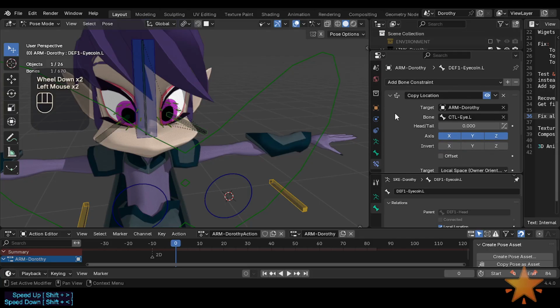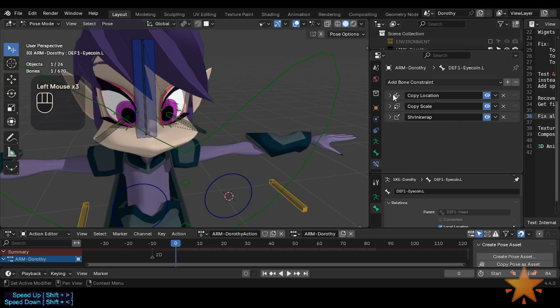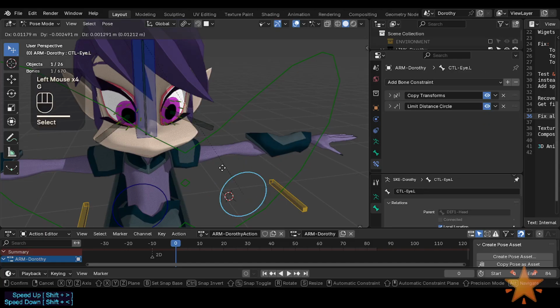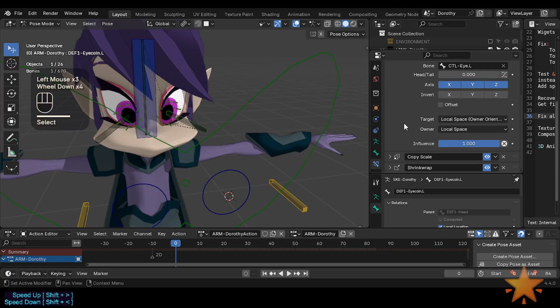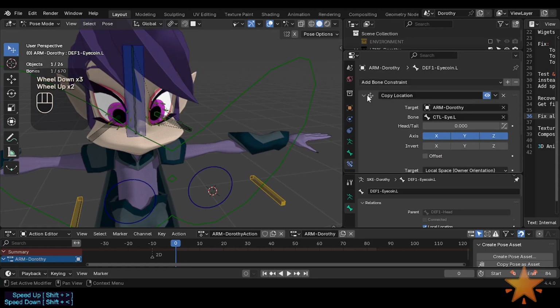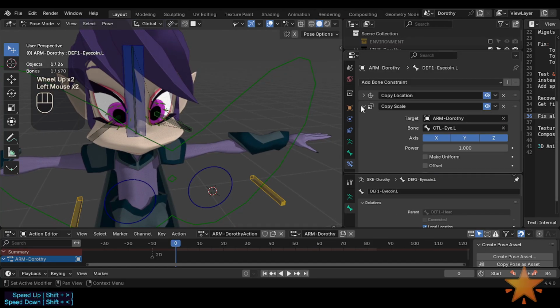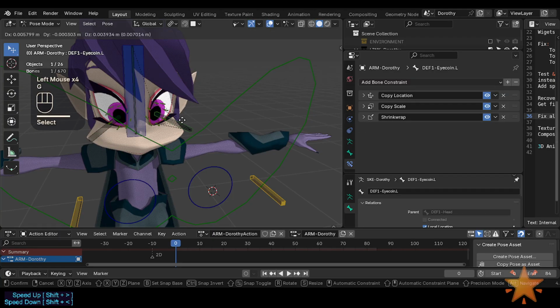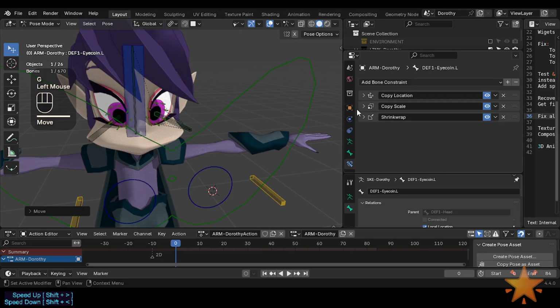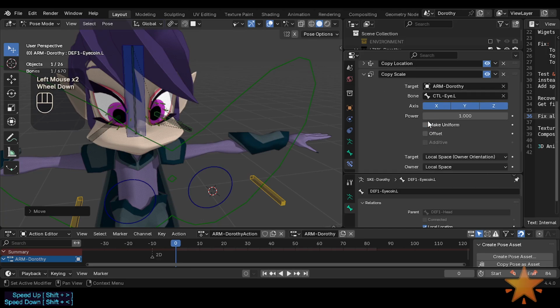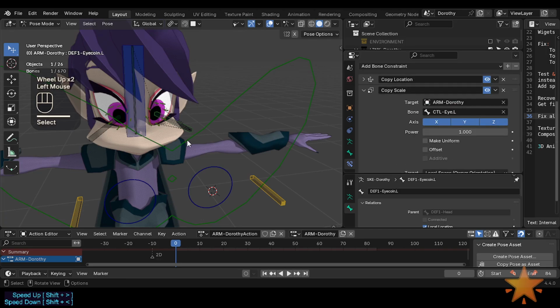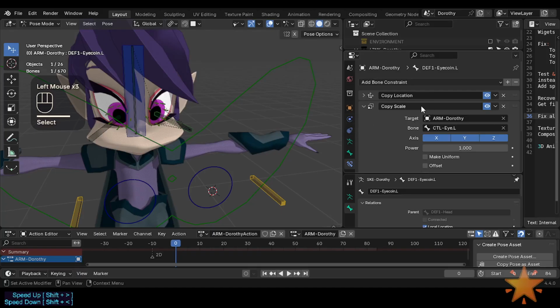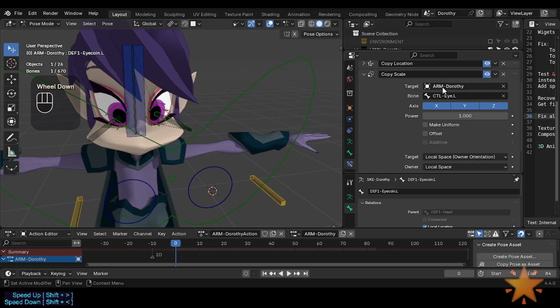But this bone, which leads the tiny ones by parenting, but that doesn't matter. This one has a copy location to this one, copy location bone constraint with these settings, and a copy scale. So the shrink wrap is the other feature, another problem. It's another problematic. So here the copy scale is because it is not parented to the controller bone, so it will at least inherit some location, some sub copy scale through bone constraint on this setting.